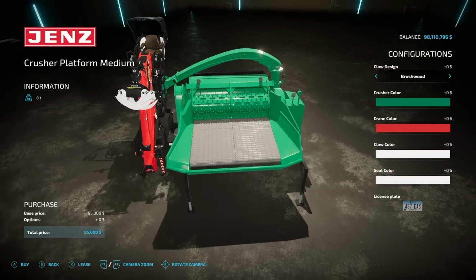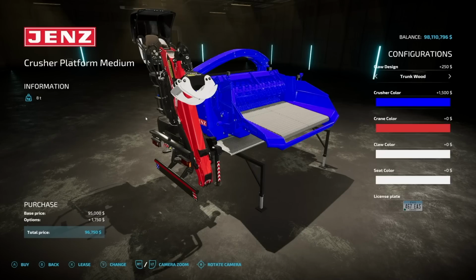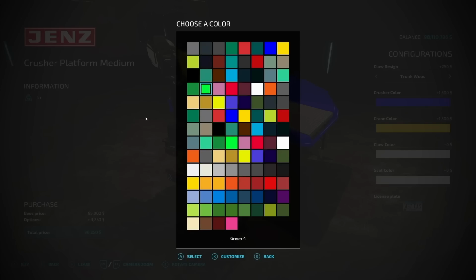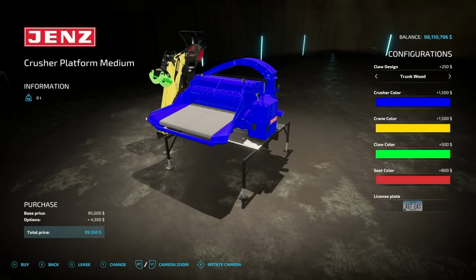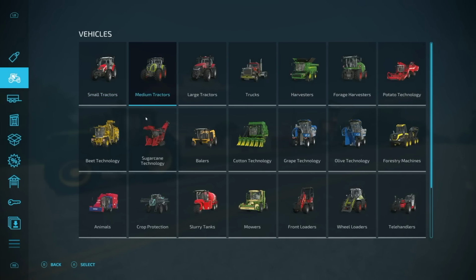We do have a couple different things for the claw design. And then we've got the crusher itself. So we can change that color. The Ow, It Hurts My Eyes blue. Let's go with a yellow for the crane color. Claw color, I mean, we got to go with bright green. And then the seat color, well, it has to be red, doesn't it? This is pretty cool, and it allows you to hook up to, like I said, basically any semi-truck that's got a fifth wheel, which pretty much all of them do.